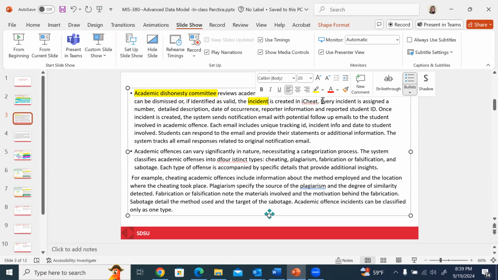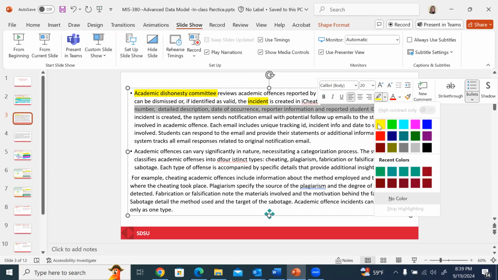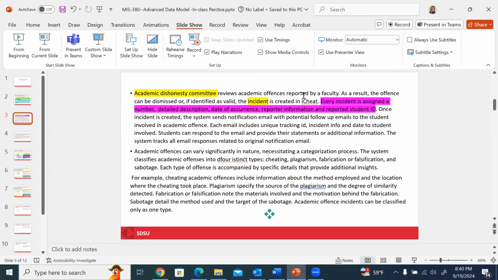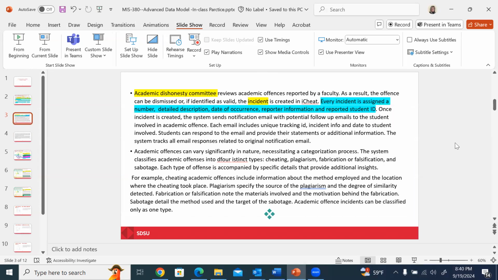Those are attributes of the incident entity. Why is there purple? Because I marked it purple. So let's mark them. Okay, that's better. So number, description, date, reporter, and student ID.